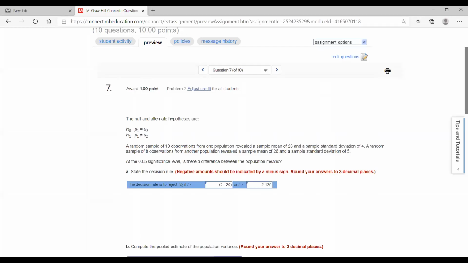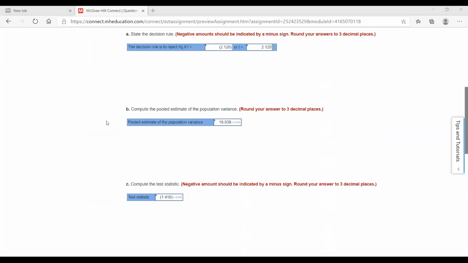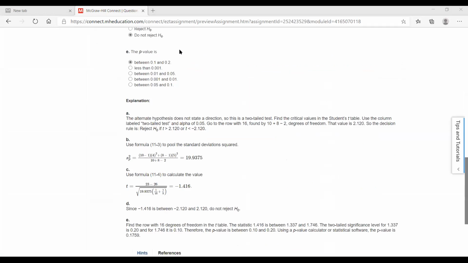All right, so once you get your decision rule, they want you to calculate this thing called a pooled population variance. This is simply where you're averaging your standard deviations. The way you do that is right here. You've got to use this formula. In fact, whatever number you get here is going to be part of your test stat formula. Here's your formula where you take your n minus 1, square the standard deviations, and put that in the numerator. Notice there's your denominator, simply your degrees of freedom. That gives you what they call your pooled variance. This is the number you're going to use to calculate your test stat, the number you'll use down here when you do that part.